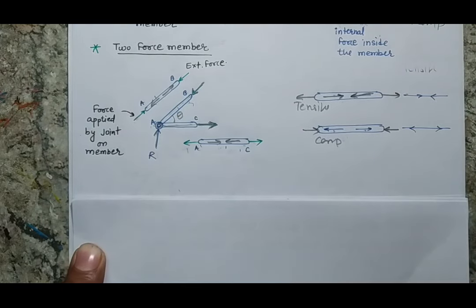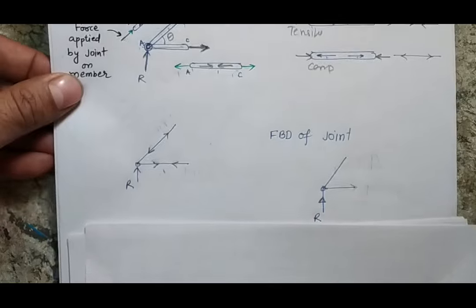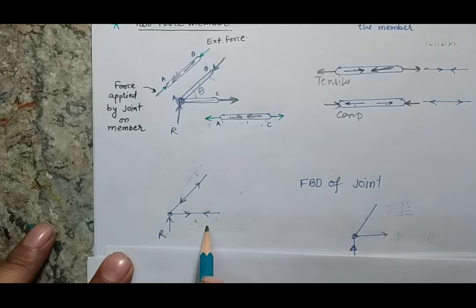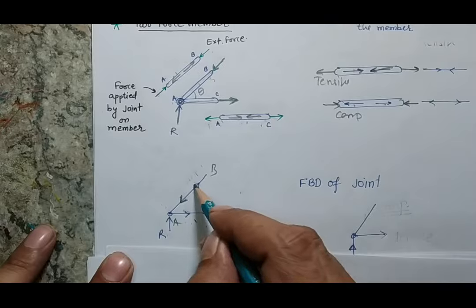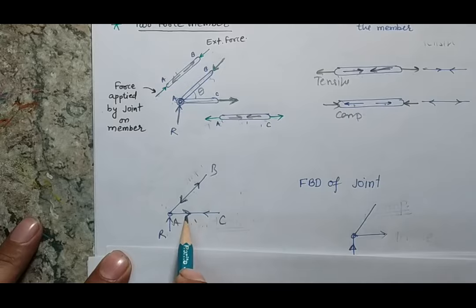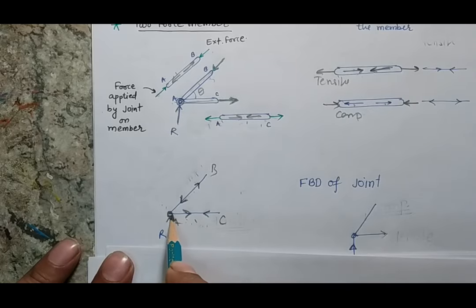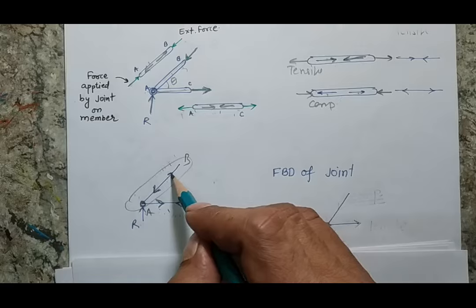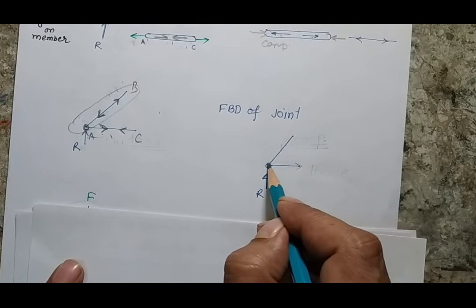And why am I showing this internal force? Because generally when we solve the problems of trusses, we represent the trusses in terms of internal forces. You can see here that if I am representing this joint A, this is the representation of forces. This is my member AC and this is my member AB, and member AB is in compression, so the arrow will go away, and member AC is in tension, so the arrows will be going toward each other. But when I see the free body diagram of this joint only, when I see the complete member, I can see two arrows. But when I am making the free body diagram of this point, it will consider only these two arrows.